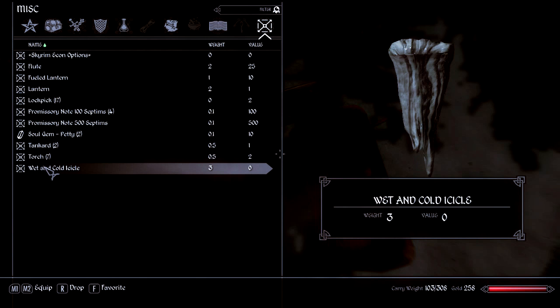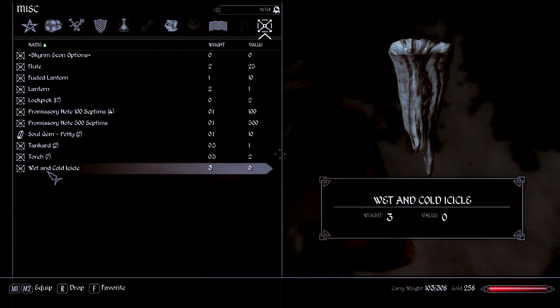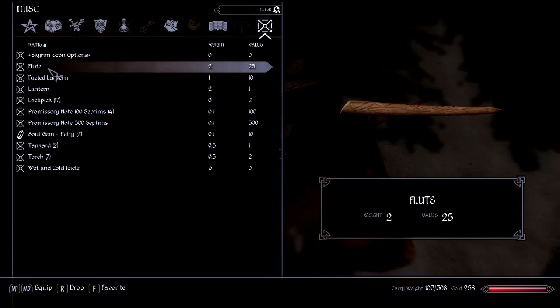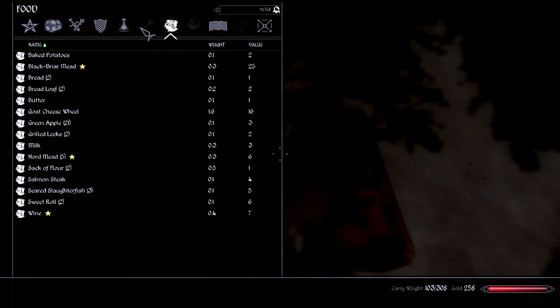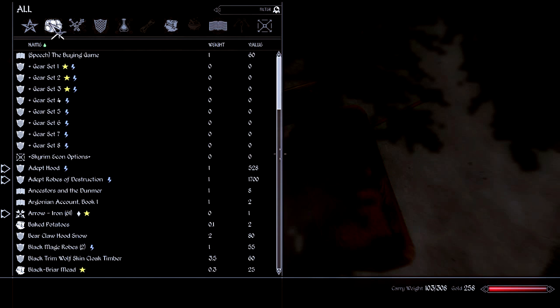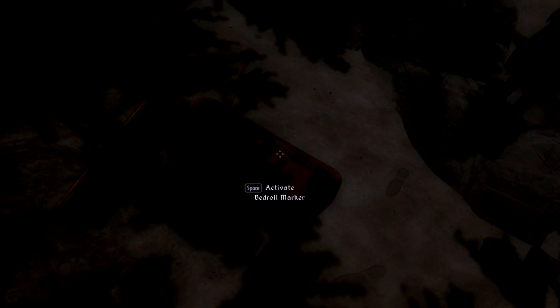This wet and cold icicle came with the wet and cold mod, which I haven't read up on, what this particular thing does. So I'll have to do that before I click on it and just see what the hell happens. Be a true adventurer, at least from my computer chair. I'm an adventurer too. I could click on things and see. And then duck when all hell breaks loose. And these show all my favorites. That's neat. Okay, but yeah, concentrate here.